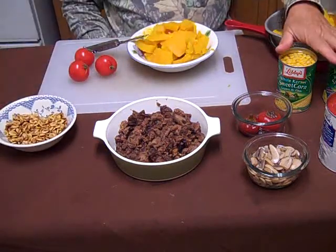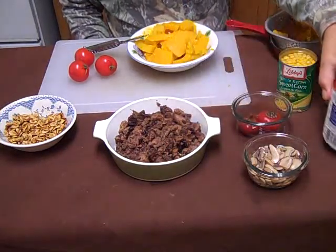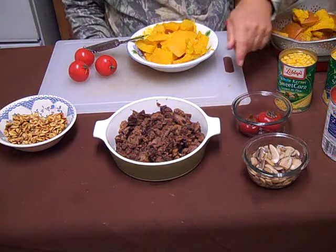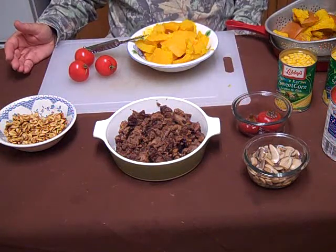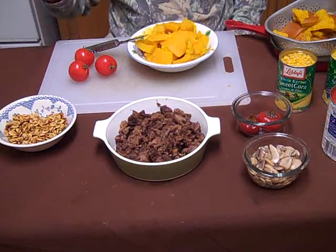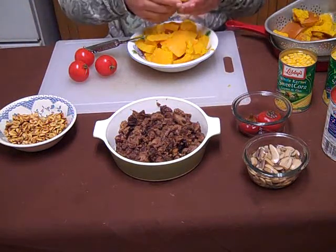We've opened our cans of corn here. We have our canned tomatoes, mushrooms ready, peppers ready, and we're going to cut up these few fresh tomatoes to give some texture. Now, about peeling the pumpkin.